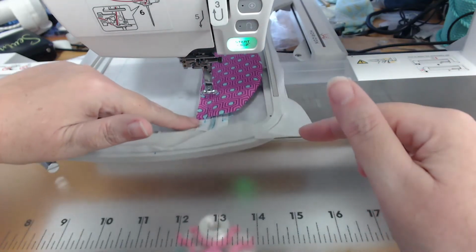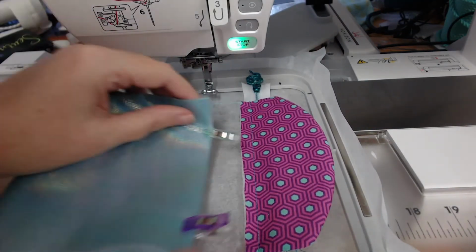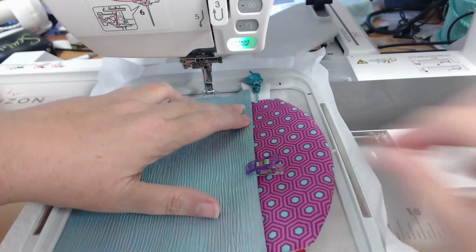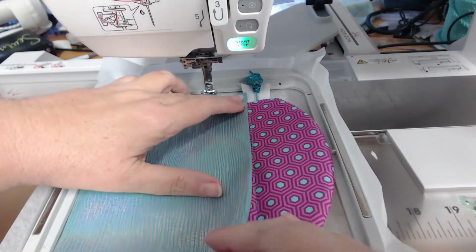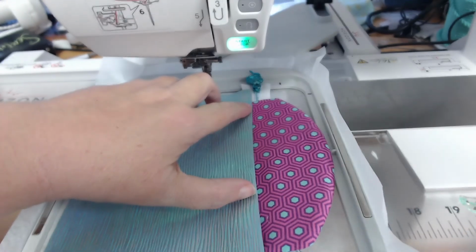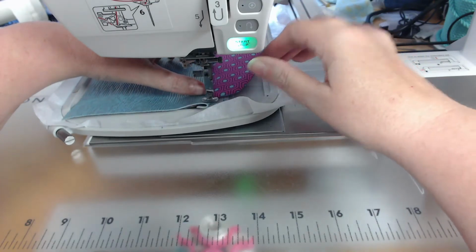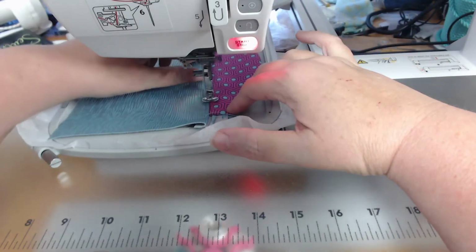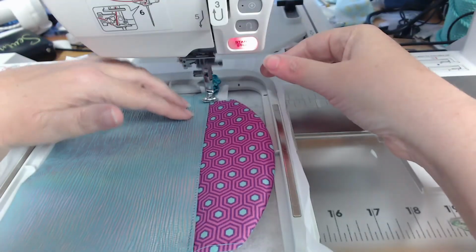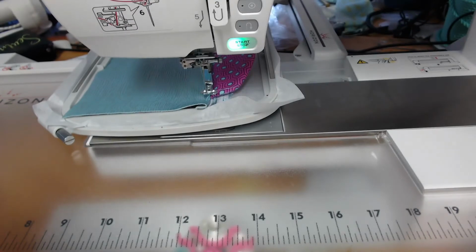And then I'm going to go and repeat colorway 4. So that gives us our cover, and I'm going to come back and repeat colorway 4 to now hold down that vinyl. So all we've done here is repeated colorway 4.